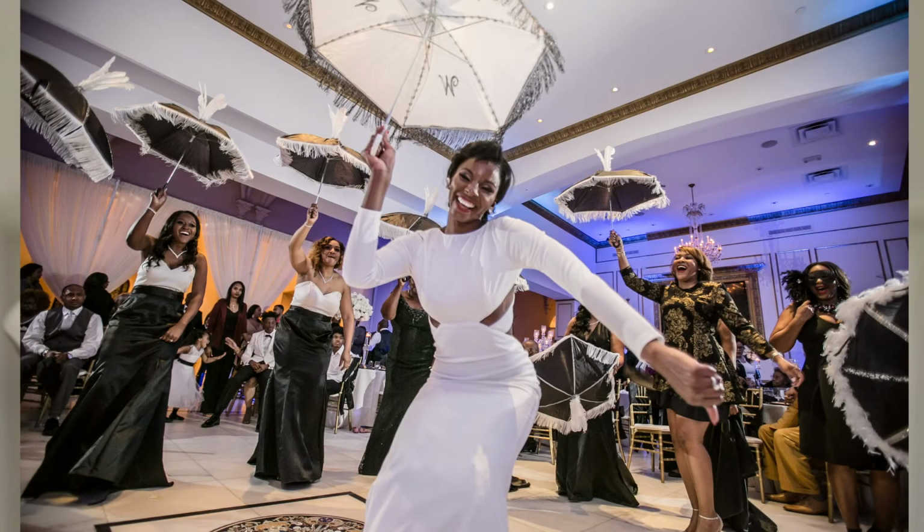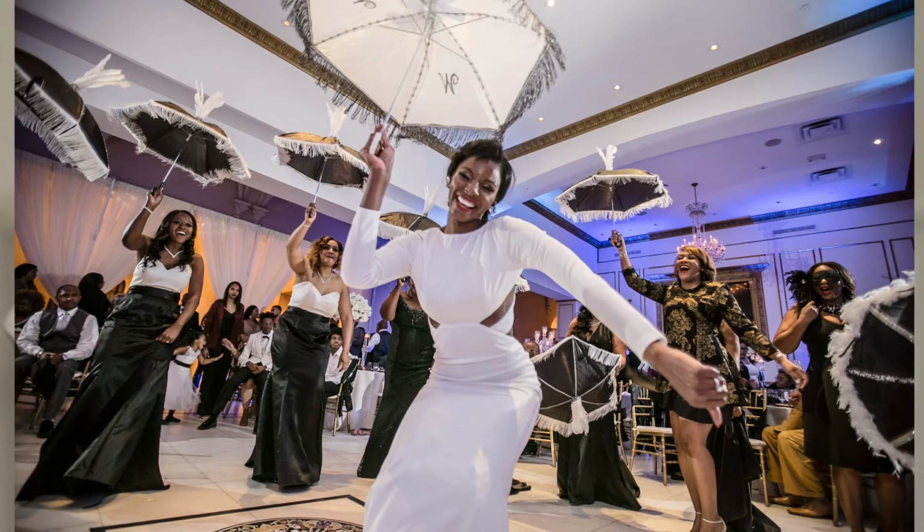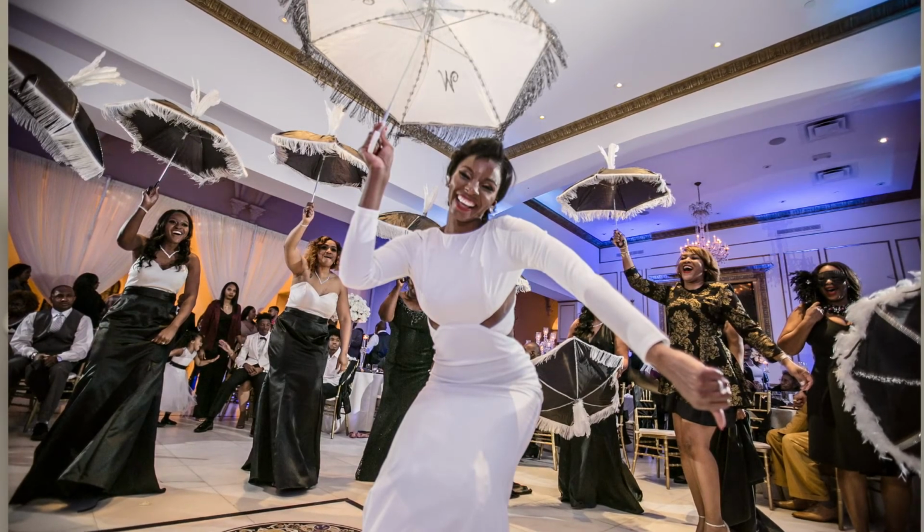And the same thing about the reception. You see, the dance floor at Chateau Cocomar is a little tricky, because it is located more towards one side of the area. So all the guests towards the right side are far from the dance floor, far from the lights. So what I always do in this location is set up my external flashes all around the place, because that is a tricky space to have a reception. But it's still gorgeous, right? If you know as a photographer how to handle it, it's gonna look perfect.